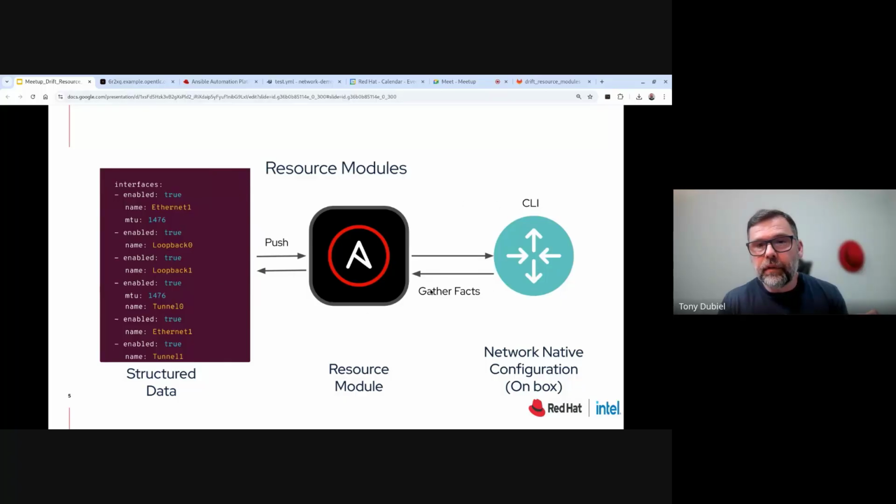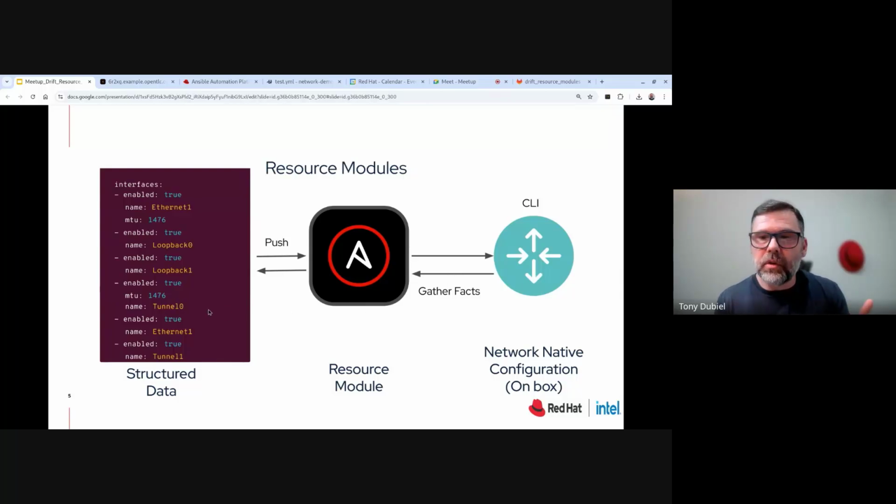We can bring it in from the command line and parse that into structured data. So pushing the data, we're rendering a CLI config in this case, and pulling the data, we're parsing that unstructured command line data into structured data.